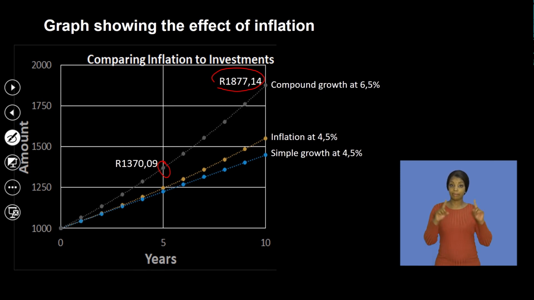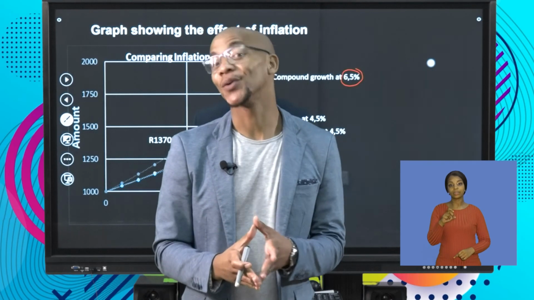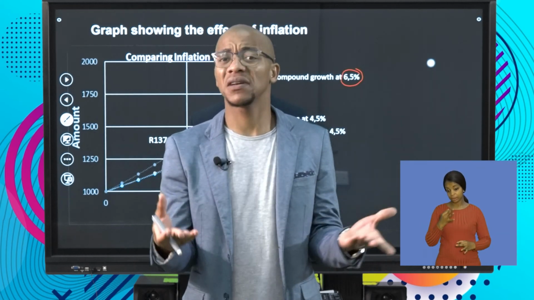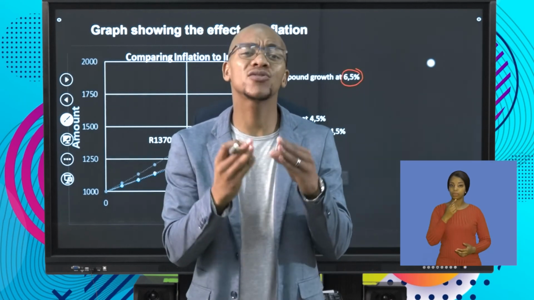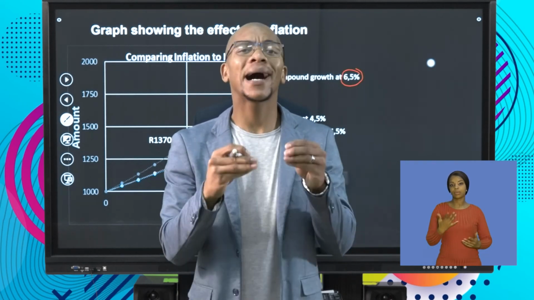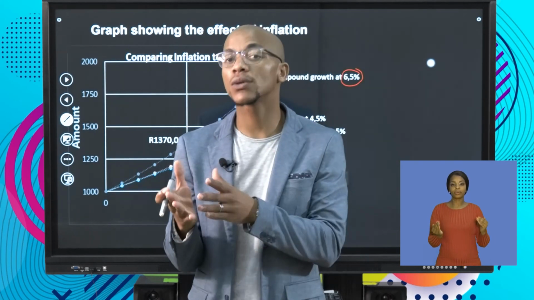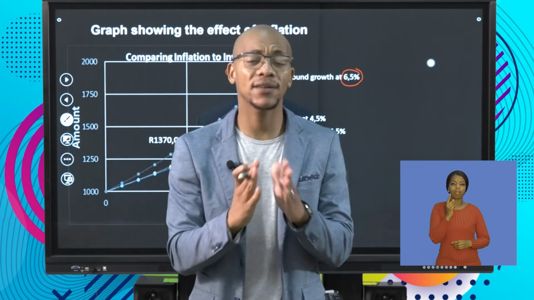But now what we need to look at is that Sarah actually went for 2% more than the inflation rate. So this will actually be showing us that compound interest is the way to go. But it depends on what your financial decisions will be and what your financial needs are at the time. And please remember, I'm just using maths and numbers to show you how you can look at different comparisons when it comes to growth. Not necessarily financial advice or anything like that.